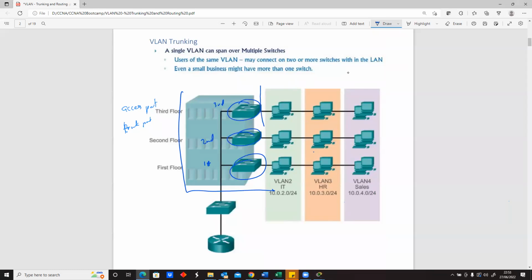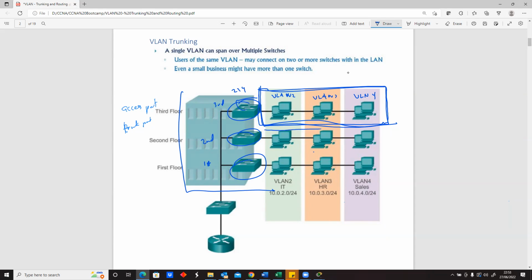Clearly, look at this. This is one switch. So think about this thing as one switch. But this switch has VLAN 2, which is this color. So I mean, this switch has VLAN 2. That's what the diagram is trying to say. It has VLAN 3. And it has VLAN 4 for this same switch. So you can see that this switch has the 3 VLANs, 2, 3, and 4.